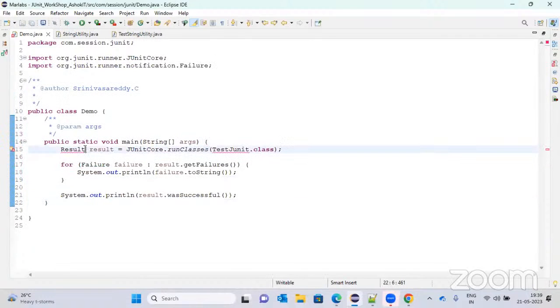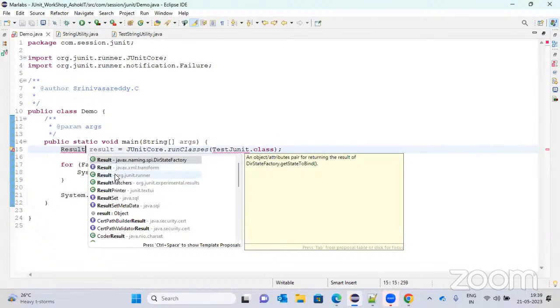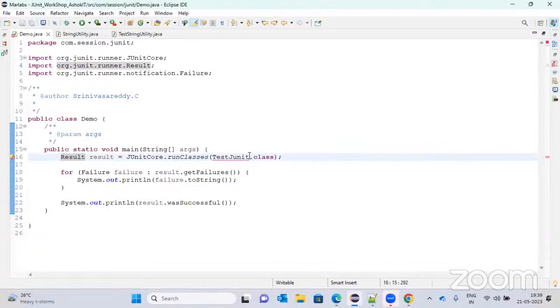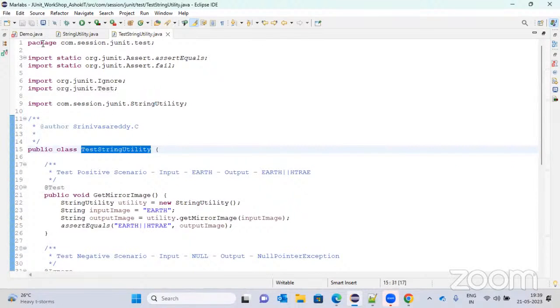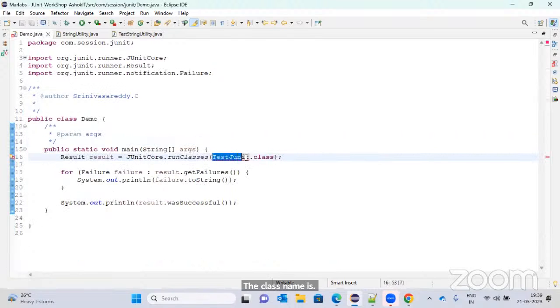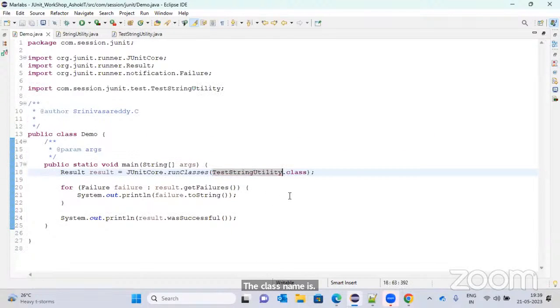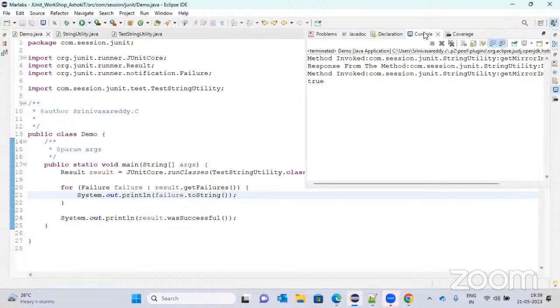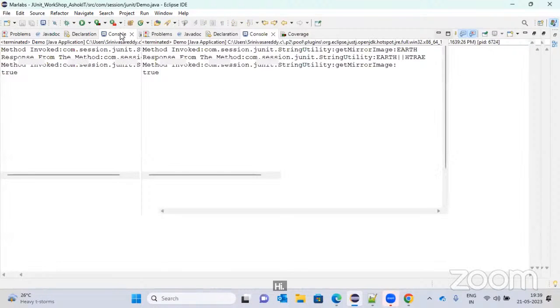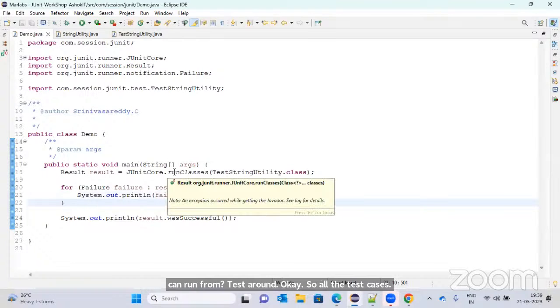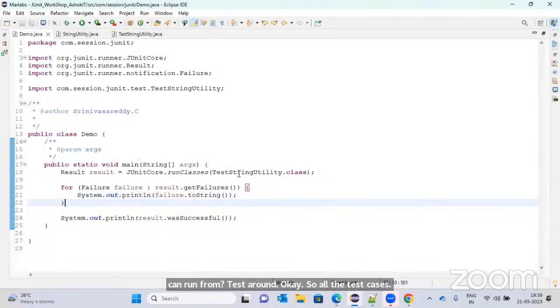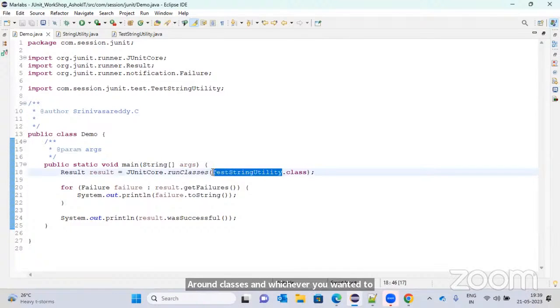The class name is given, and you can run from the test runner. So all the test cases will run. By using JUnitCore.runClasses, whichever class you want to run, you can make use of that.